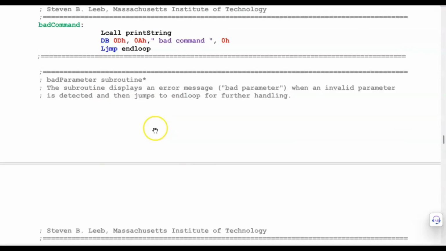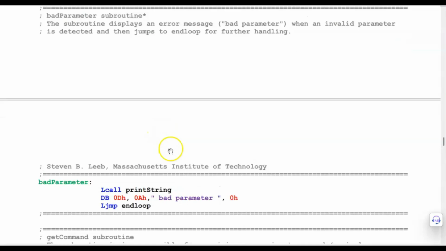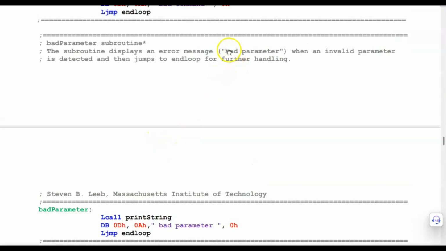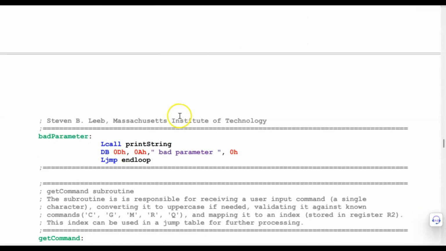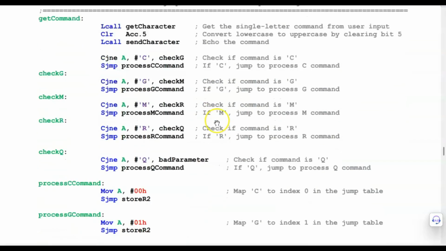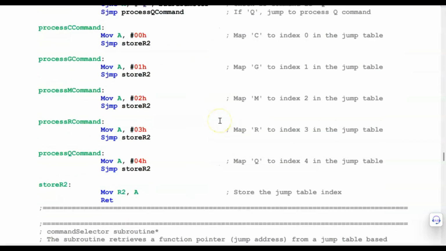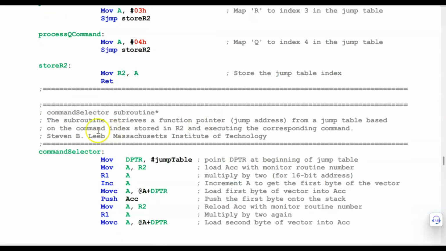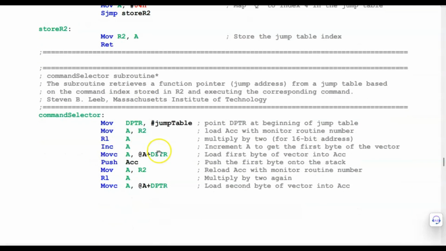And this one here will display the error message for bad parameter. And here is the get command. This will get the user to choose what command he or she wants to use. And then this is the command selector.